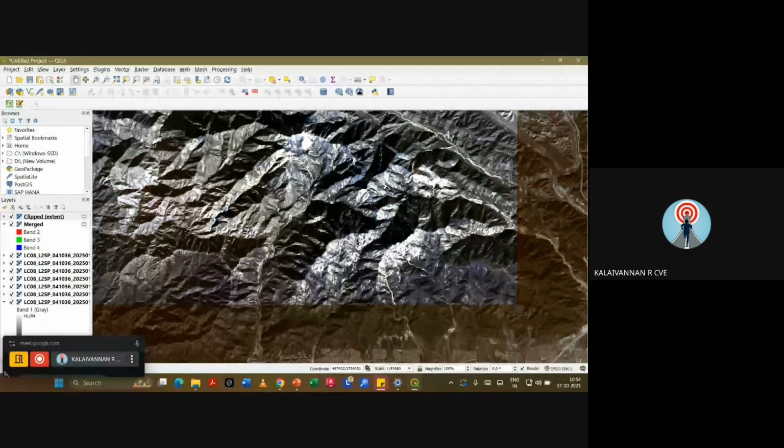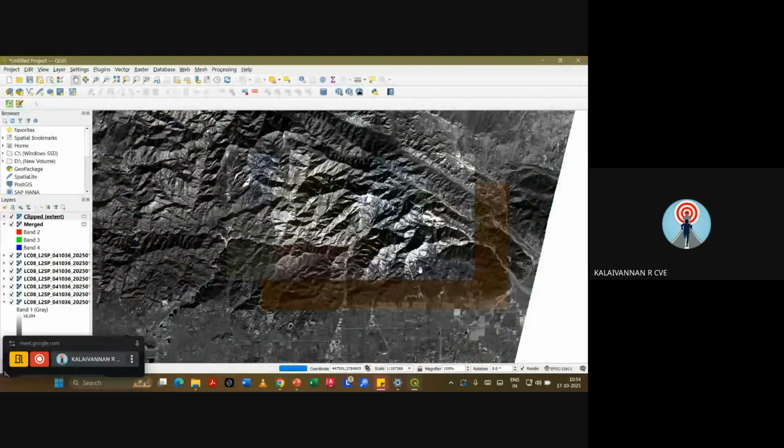That would be helpful for better visualization of the given study area.